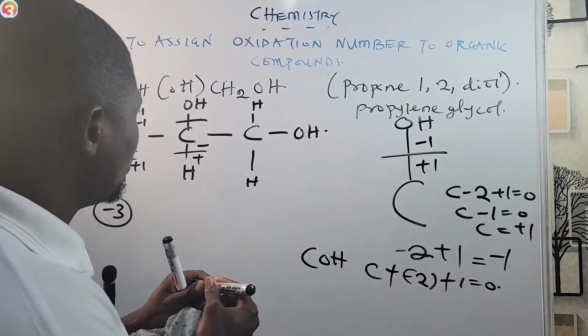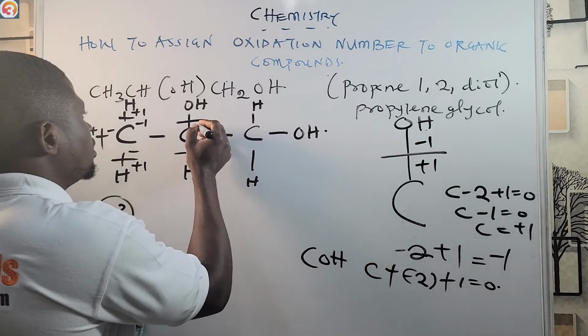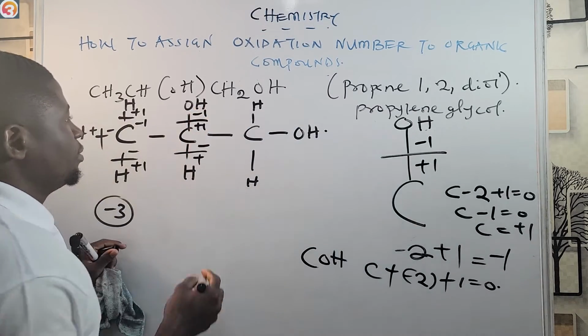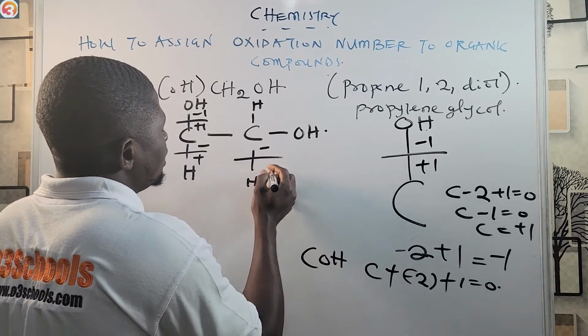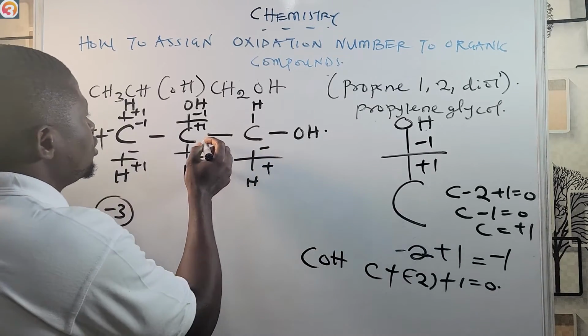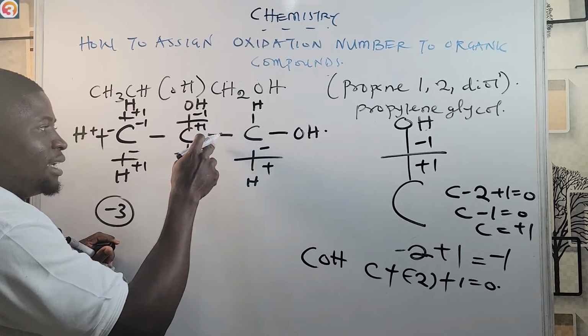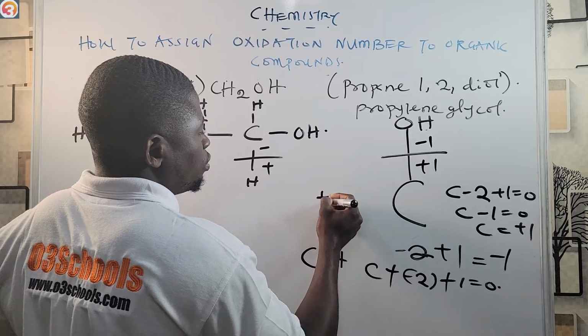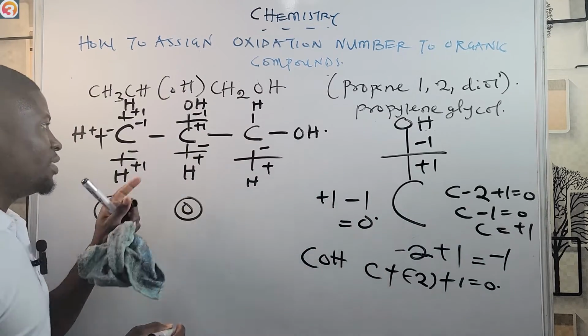So the oxidation number of carbon here, when this bond is broken, is +1. So yes, +1, yes, -1. So you break this bond also. You break this bond, yes, negative, yes, positive. Let's determine the oxidation number of this carbon atom. The oxidation number of the carbon atom is now +1, then -1. That is +1 - 1, which is 0.